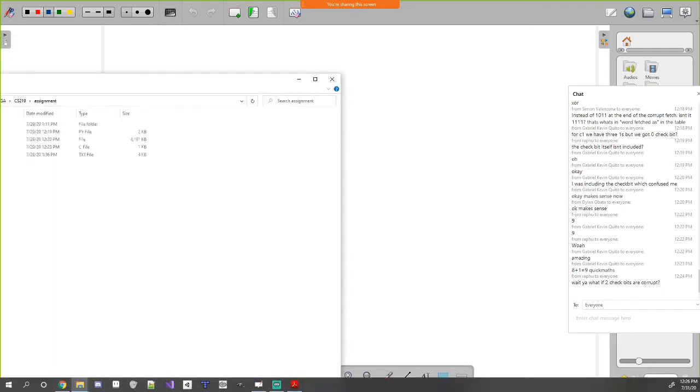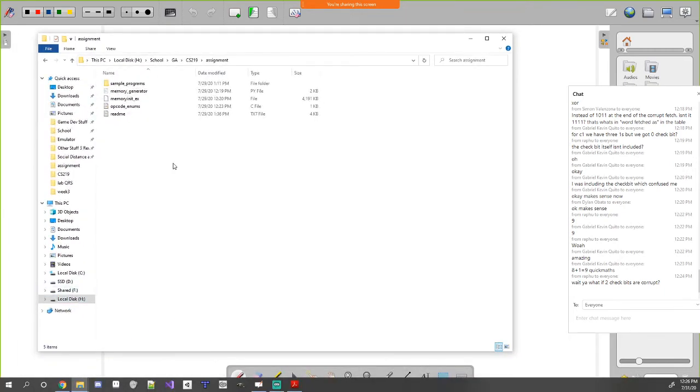So I sent a zip file in the Discord, and I encourage you all to download it, because it includes stuff to help with the IAS emulator. What I've given you is a memory generator, which just generates a file of integers that you can use to initialize your RAM in your program.